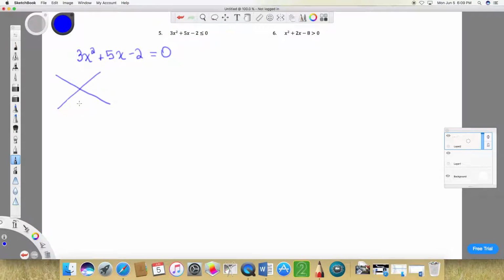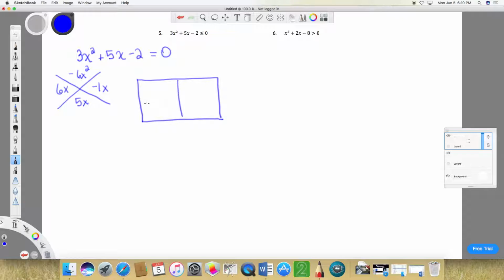Let's use the x method and write the middle term at the bottom of the x. Take the first term times the last term and put that at the top of the x. And now two numbers that when multiplied together give us the top of the x, but when added give us the bottom. And I think that 6x and negative 1x do the trick there. Let's put this information in the form of a table.